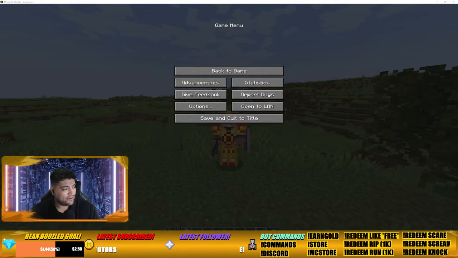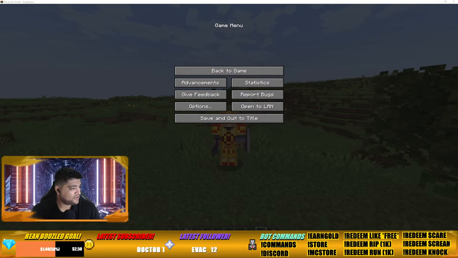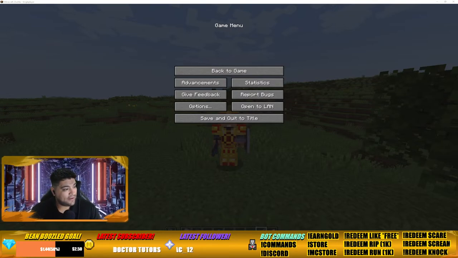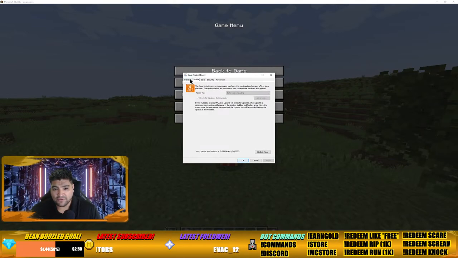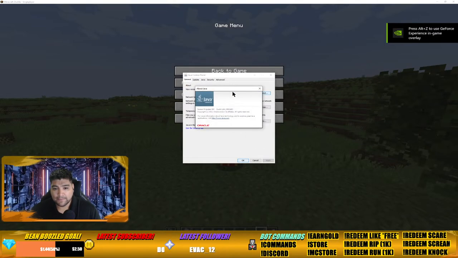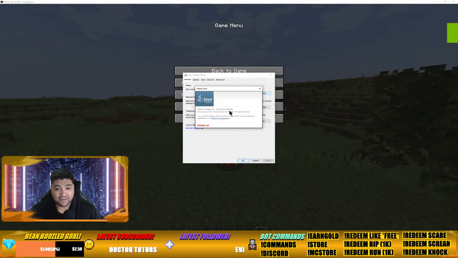I wonder if my computer just isn't running the latest Java. Miyuki said, configure Java. What version of Java am I using? I'm using version 8. Ah, that is my issue.